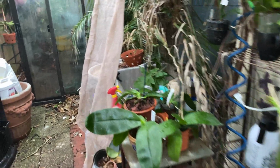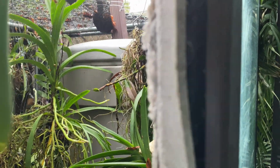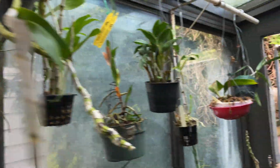So anyway, let me run outside and check on this one thing before I sign off. I'll just leave this screen door open as I move some of this stuff in until I get to what I'm looking for, which is right on this corner here. Still lots of nice roots on my, well, it's probably Miltonia now. I think it is. If I'm at a chilum. Let me hang this up, and see, this is not stable as well. Let me hang this up here. And again, that's temporary.